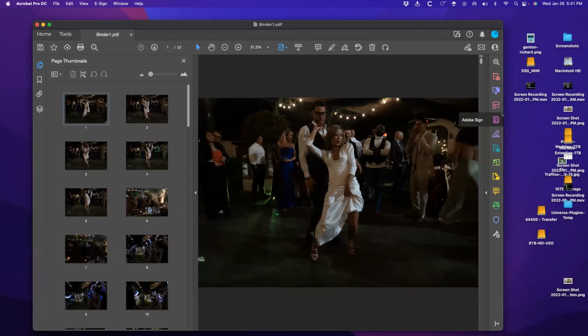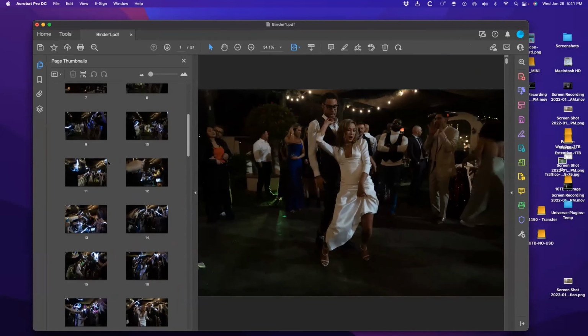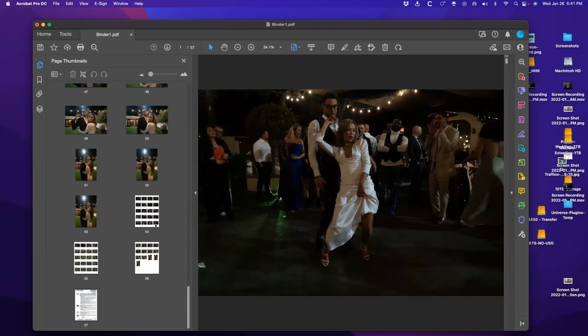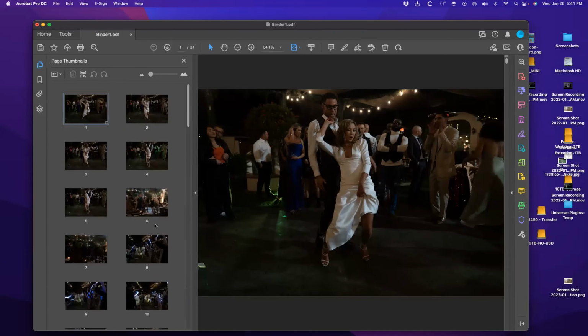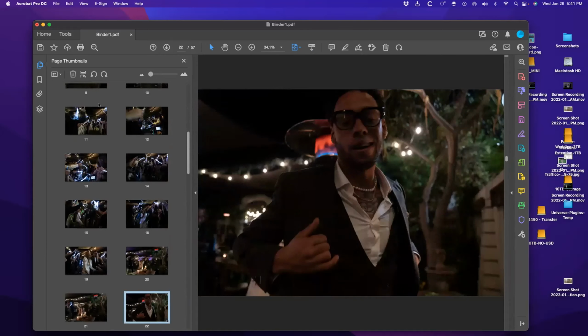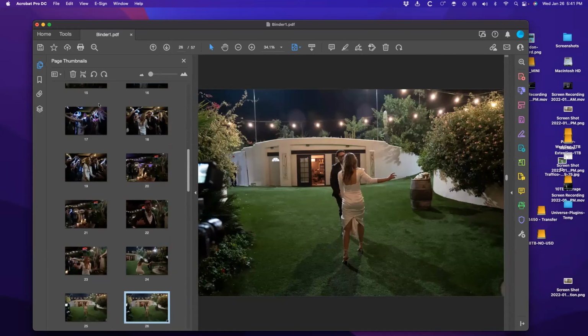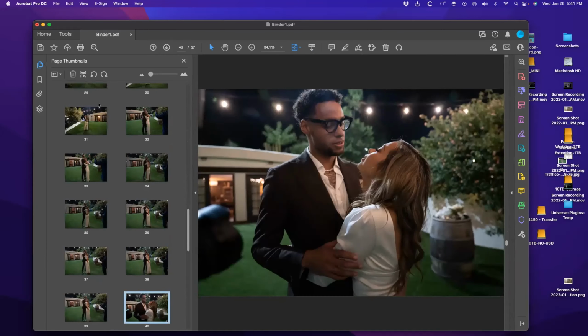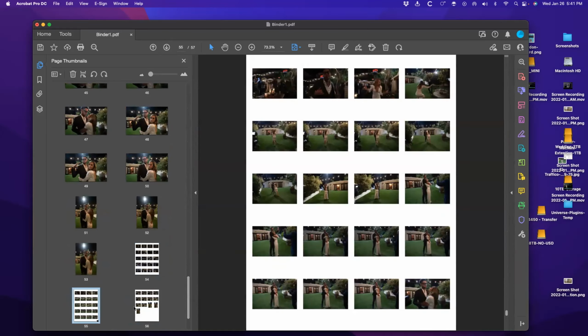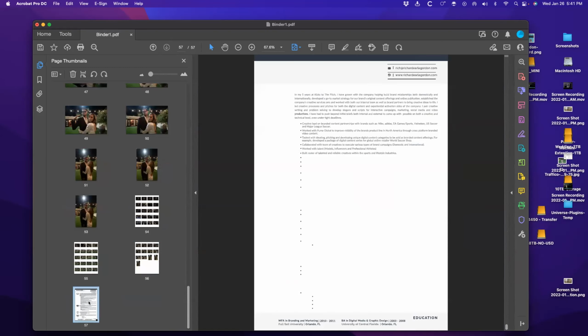So go back a little bit. Tools, let me close this. Open Adobe Acrobat, go to Tools, and then click on Combine Files. Once we do that, we get this window with this blue button that says Add Files. This is where we're going to put anything that we want to combine into this Acrobat document. So we're going to hit Add Files.